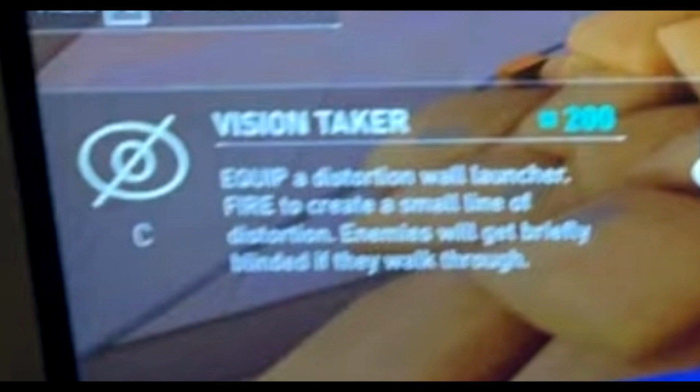Equip a distortion wall launcher. Fire to create a small line of distortion. Enemies will get briefly blinded if they walk through it. So, I mean, this kind of makes it sound like some sort of Viper wall or some sort of tripwire style, some sort of straight line, and when they walk through it, bada bing, bada boom, they're blinded. This kind of makes sense if this agent's going to be a controller, which I believe it is.